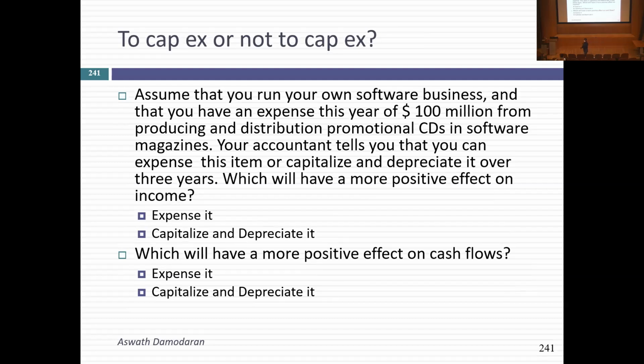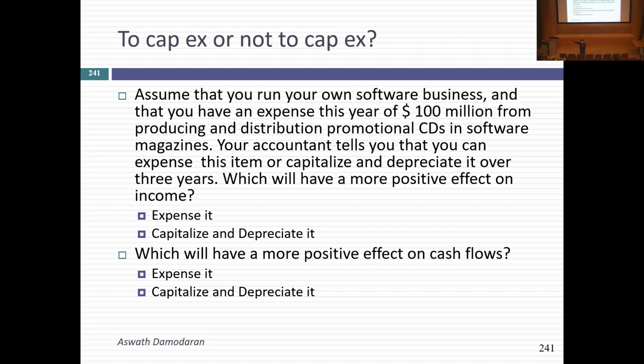On most items, you don't have a choice. It's either a capital expense or an operating expense. The tax law says you have to make a choice, and it's based on what you invest in. But let's say you have an expenditure that could be treated as a CapEx or could be treated as an operating expense. Let's say there's a point where we get to R&D and I say, you know what, you can treat R&D as an operating expense or I can treat it as a capital expense. Let's first start again by looking at the effect of that choice on earnings. Which one is going to result in higher earnings? Capitalizing or expensing?